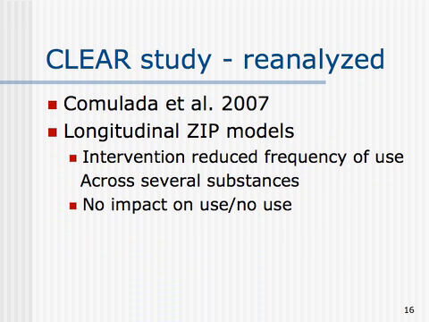So we found different results using this longitudinal zip model, and we found that the intervention did impact a number of the drugs. I don't know if that's too small, but you can see that. We did have a reduction across a number of the drugs in both intervention arms. We found a few surprises where cocaine use actually increased over time, but overall, like with methamphetamine use, or meth, that actually went down.